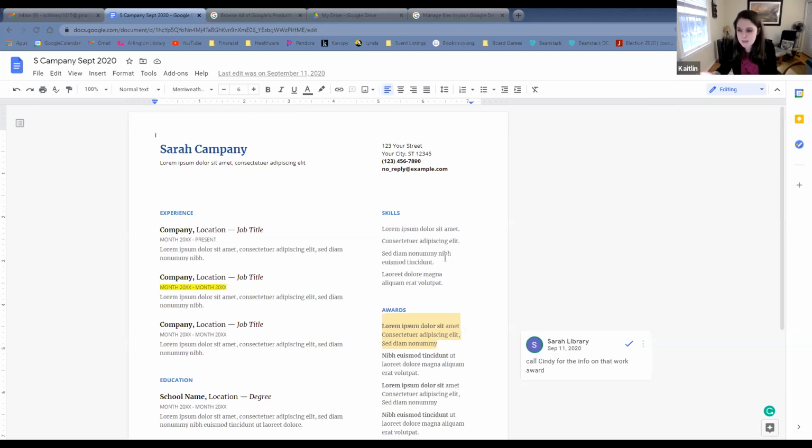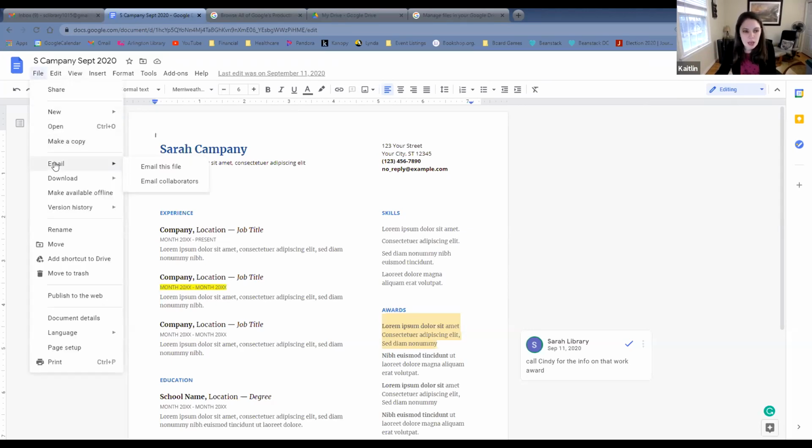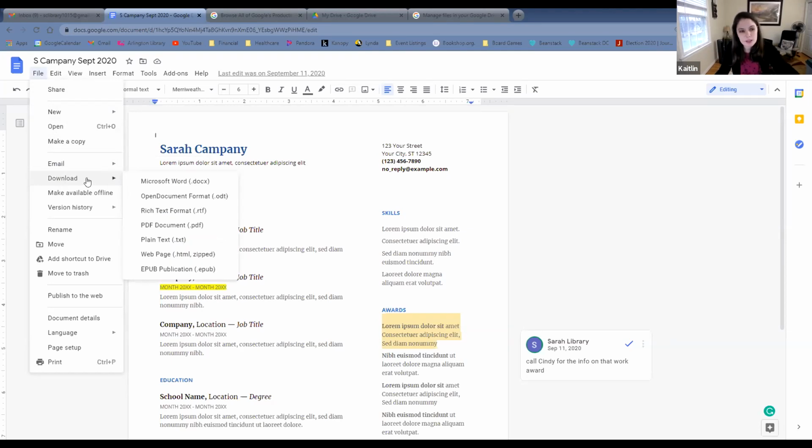You can also go ahead and save this as a Word document. Occasionally, some of the formatting gets a little funky, so I would certainly open the file in the new format just to make sure everything looks the way that you're expecting, particularly if it's something you're sending and want it to look a certain way. For an example here, you can go ahead and download it. You'll see over here a menu where I can download it as a docx file or a Microsoft Word file. Or I could even save it as a PDF file if I needed it in that format. The others are probably lesser used in this example, but they are available.